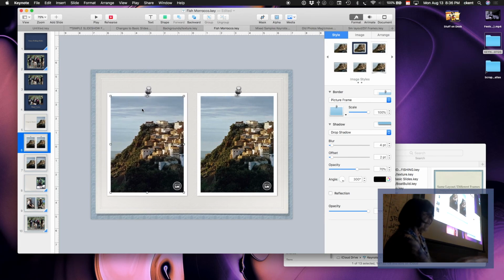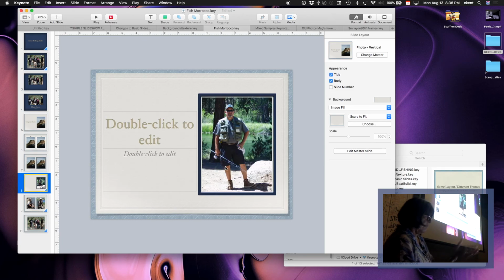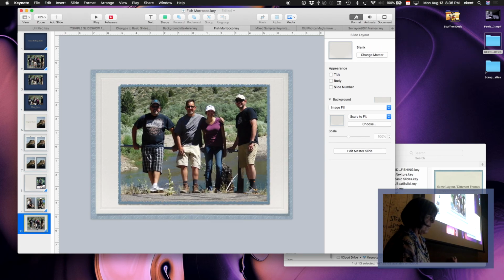And now I can just drag another photo and stick it in there and replace it. So then I can have two photos. I can change the frames on them again. I can rearrange them. This is the same one, and I put a photo in there. Doubled it and moved it over, eliminated the text if I didn't want it. So you can see how you can really manipulate this all the way around.